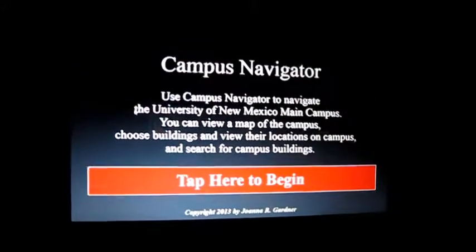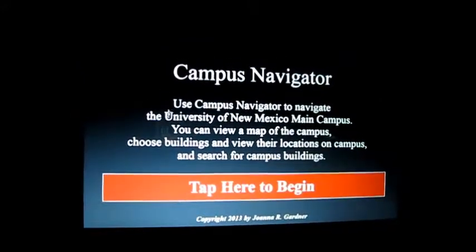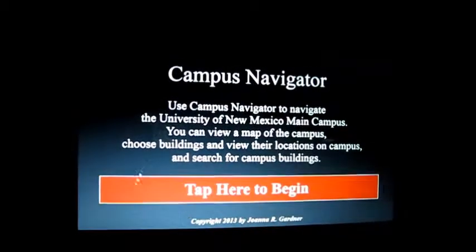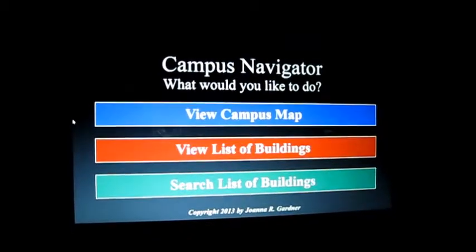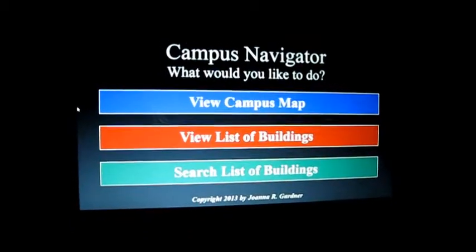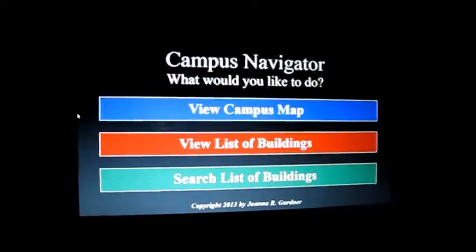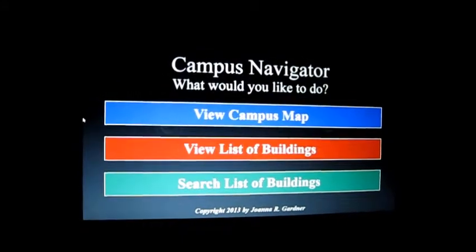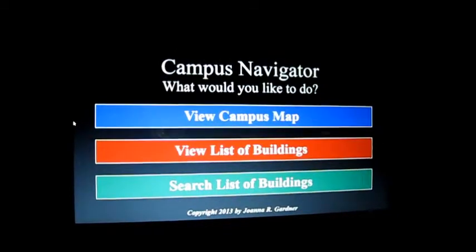So we're going to run this on local machine, and this is the very first page that users will see when they open up the app. This paragraph here is a simple description of what the application does, and then we're going to tap here to begin. Now you'll notice that the navigation here is really very simple. I didn't want to add any hidden functionality. Rather, I wanted everything to be very simple and straightforward to use so that users could pick it up and use it right away. They didn't need any explanation or any documentation to go along with it.